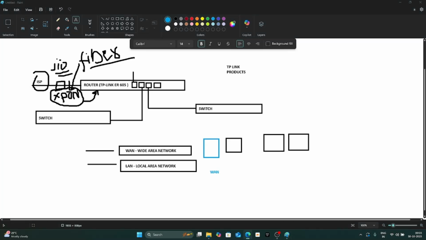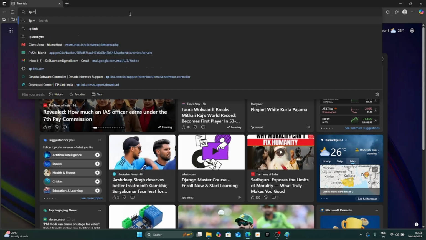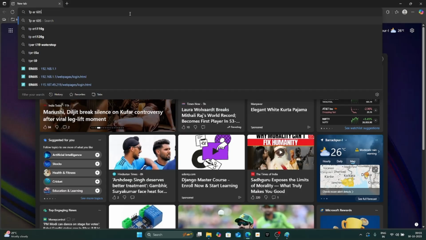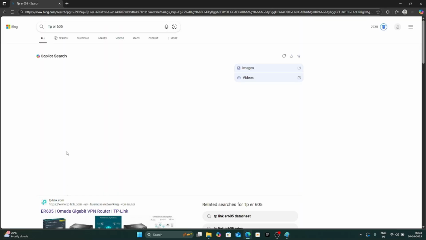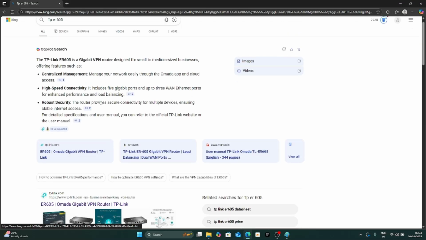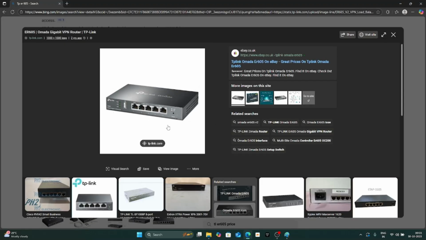I don't remember the exact price because I got it from the market. Let me show you, TP-Link ER605. It is the ER Omega gigabit VPN router, which is actually used for industrial purposes. I will tell you the purpose and all the things.